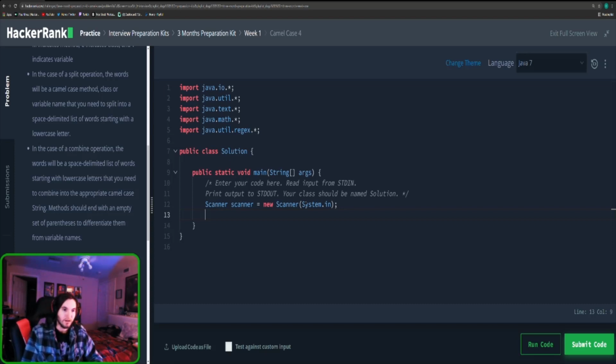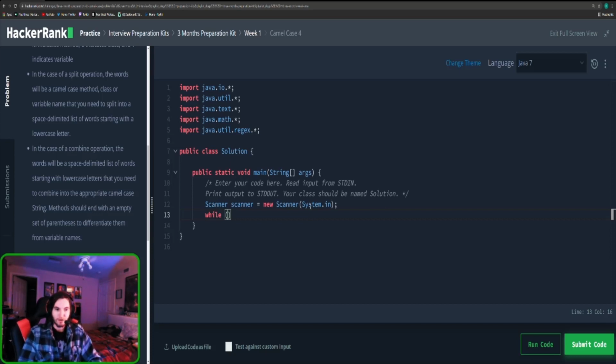Now, as you can see, it says to print out. So for all our outputs, we're gonna do System.out.print like that. Or println, this prints on the same line, this prints on a new line. You'll see. But anyways, there's going to be multiple lines that we have to read. So we have to keep reading each of these lines, and for each line we perform the operations it wants us to do. Since we have to do this multiple times, we got to use a loop to loop through each of these operations.